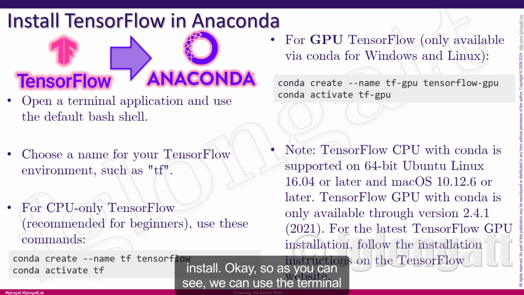As you can see, we can use the terminal application inside Anaconda, and from there I will type these commands. Conda is a command that we already know, for managing the environments inside Anaconda. This create is because we are planning to create a new environment, and inside this new environment we are including TensorFlow.